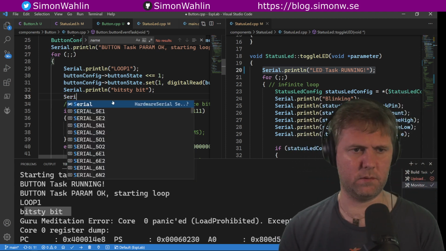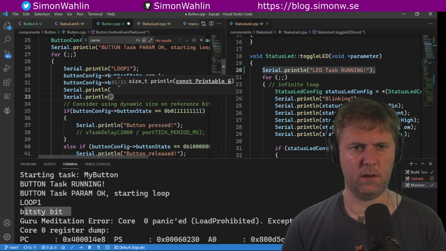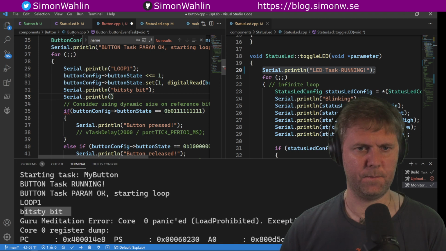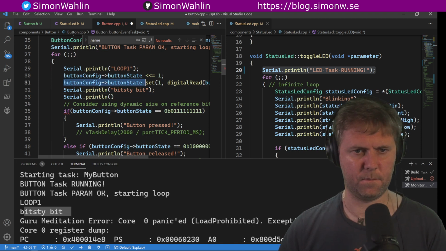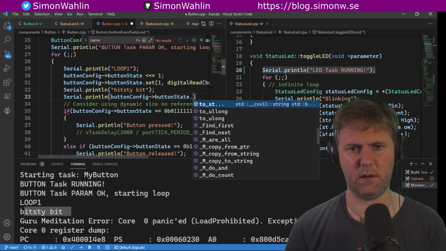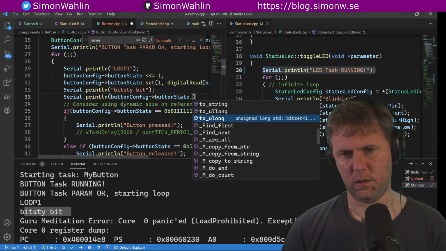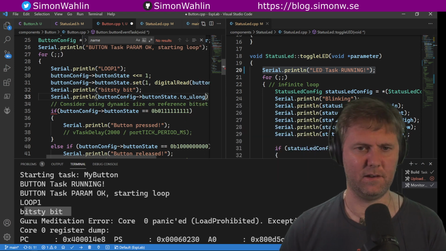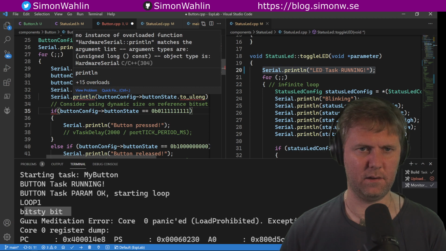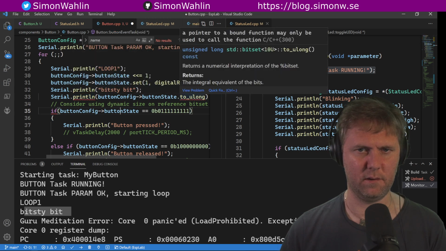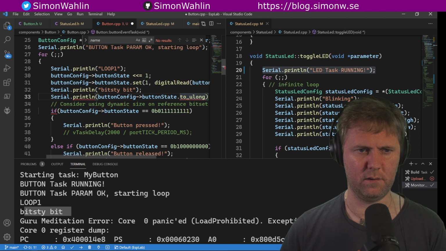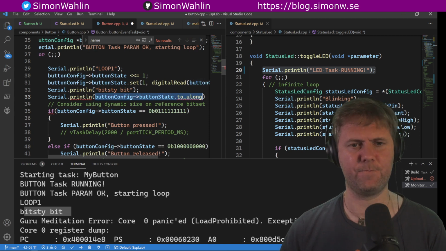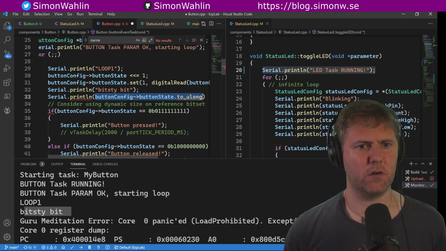What if we do Serial.println this thingy, and we do like A2 on side long. Just want the bits, how hard can it be?